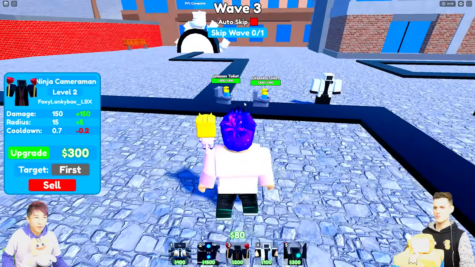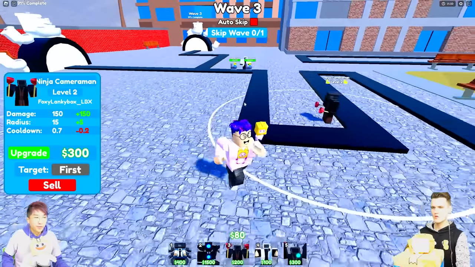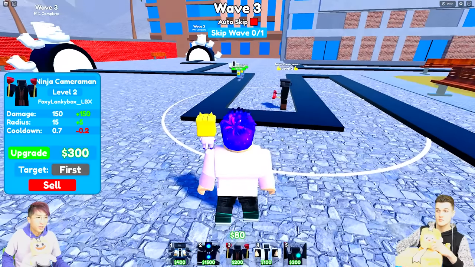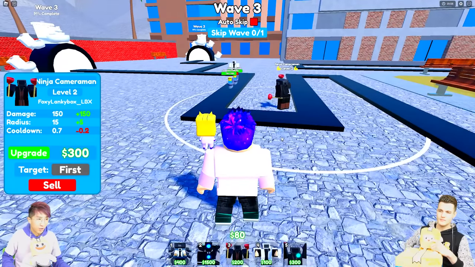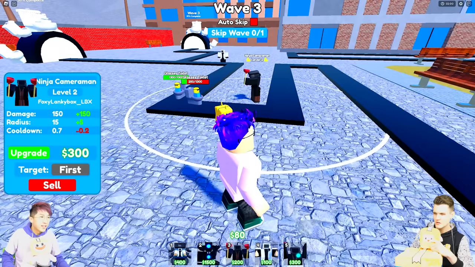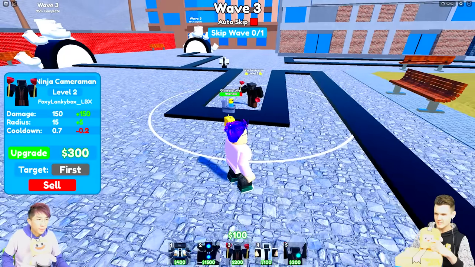Normally, I would skip wave here, but I'm not going to. If you skip wave, there'd be too much stuff. The Ninja Cameraman would get overloaded. These guys have 1,300 health. That is a lot of health. I don't know if he can actually take these down. Oh, that's a lot of health. That is a situation. Are we going to take damage?